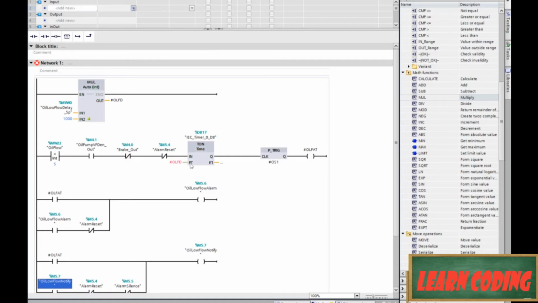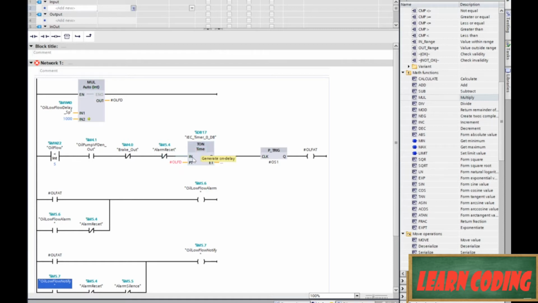So when is the timer going to energize? If our oil flow is less than 5 gallons per minute and the oil pump is energized, so we're signaling the VFD that it should be running, but our brake is not energized, so that means our rotor is turning, and nobody's pressing the alarm reset button.